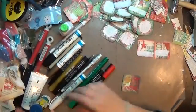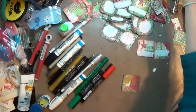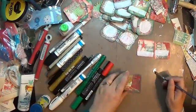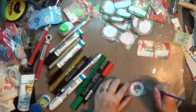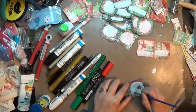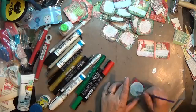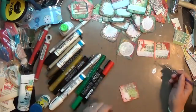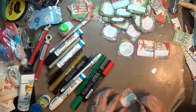All right, so here you can see I pulled out a bunch of pens and I've got a stack of ones I had started altering over there, just experimenting, seeing what I liked. What I found worked really well was just some white gesso. I've got the Dina Wakley white gesso, and I'm painting different shapes. This one's a circle, some of them I'm doing little rectangles, some squares, some are stripes across the page.